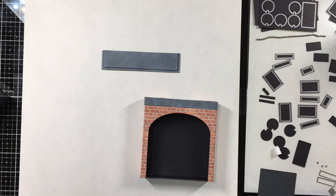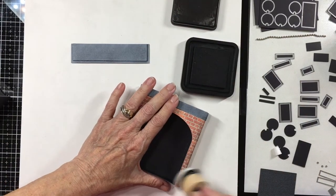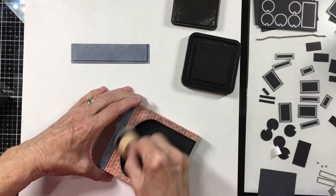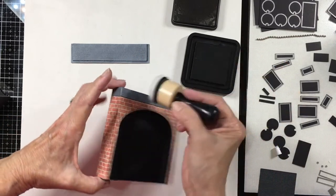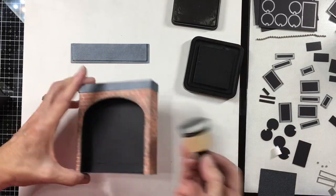Just a second, I need to grab my other ink. I'm also going to use, this is Tim Holtz Distress Ink, Black Soot. I'm going to use some of that along the edges here, along that edge, to get rid of that white edge that's over there, kind of down the sides here. And again, I'm not going to see this back side, so I'm not going to worry about that.